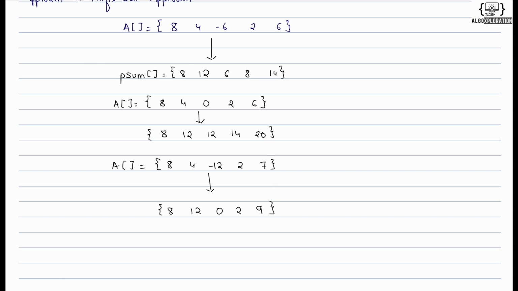Now here we can see that in this prefix sum there are no duplicate elements, right? So what should we do? In the previous two examples, the elements were not unique, this and this, right? But here every element is unique, but here we got a 0. Now what does 0 mean? 0 means from the start till this point, the sum of this subarray is leading to 0.